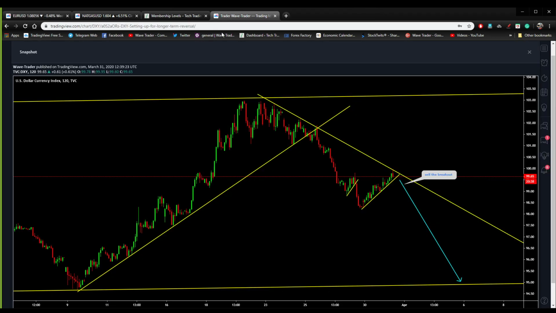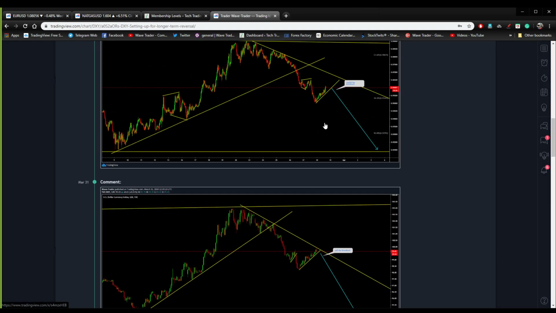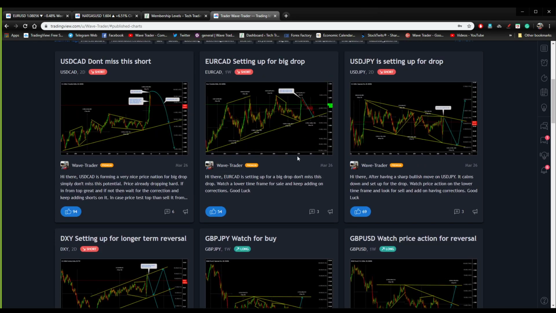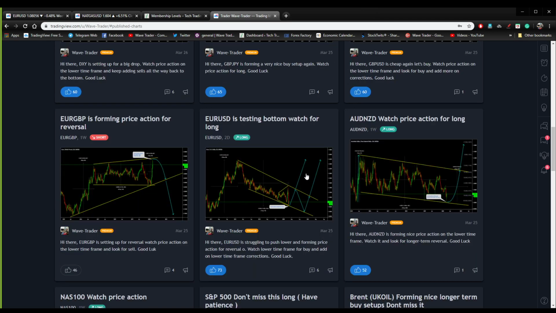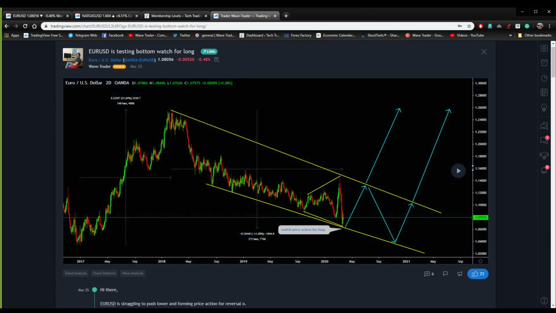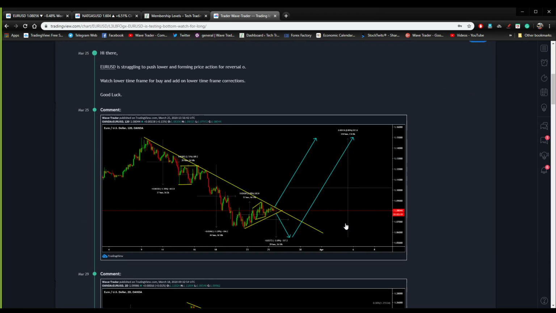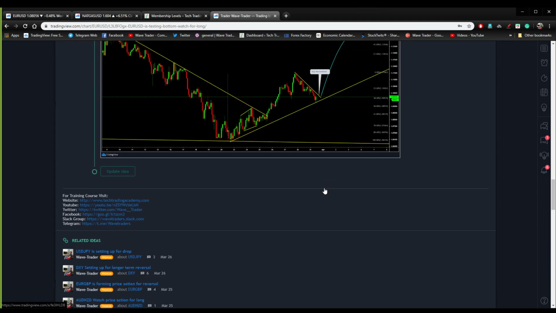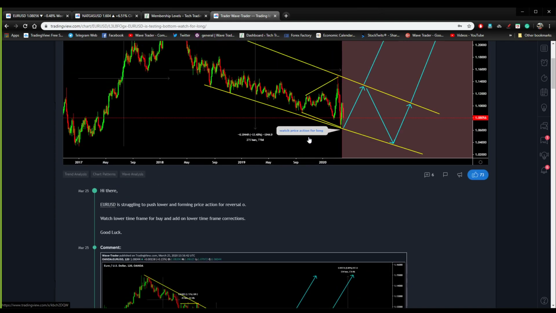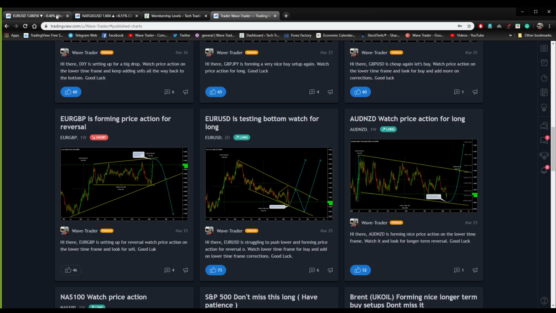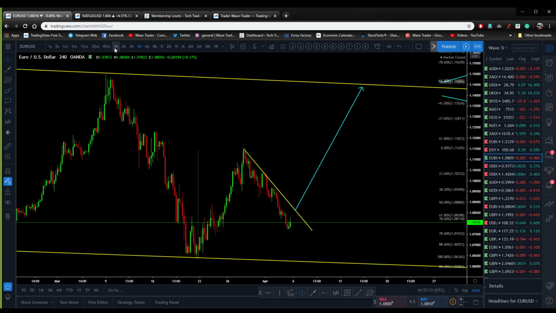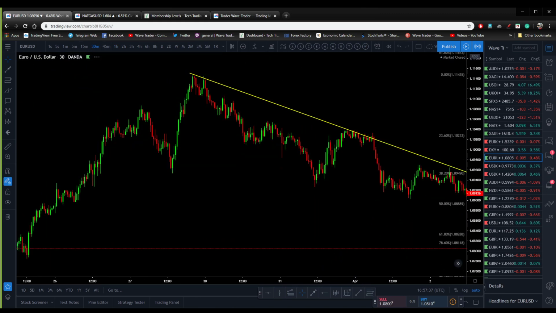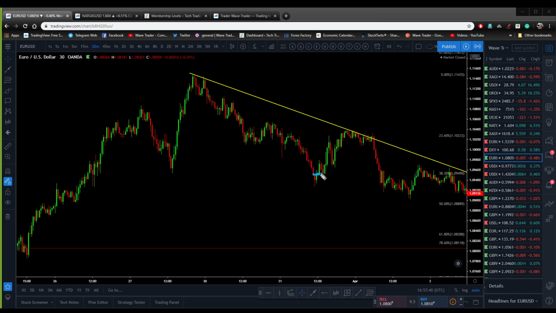This is also the same for euro dollar. The lower the euro dollar goes, the better the reward you're going to get on the euro dollar. So this is the euro dollar chart. It's almost coming back to the bottom again. We were anticipating a correction to happen last week. Similar analysis on the euro dollar. We got the breakout last week, it didn't continue. So we got break-even trades in these areas. We were buying euro dollar at this area.